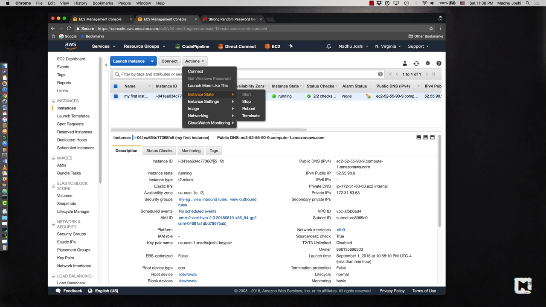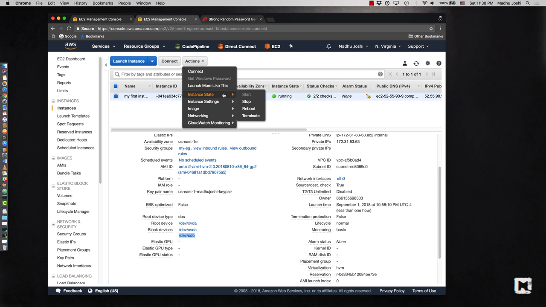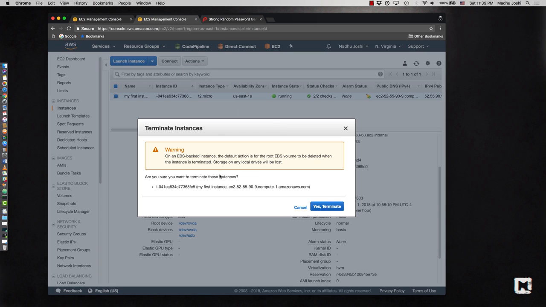So right now we have about 18 gigabytes attached to that instance. One is the root volume of 8 gigabytes, and then the block device we attached, a second disk, sdb, of 10 gigabytes. So they'll still charge you for that 18 gigabytes. Again, I am out of the free tier period, the 1 year period, so they'll be charging my account. But if your account is new, your EC2 instance will itself be free. So let's go ahead and terminate that instance, and it will ask you for confirmation, and you just hit terminate.